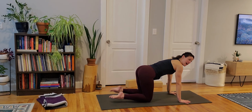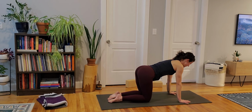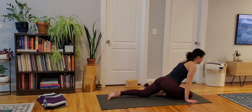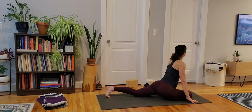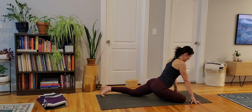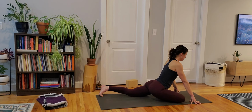You can either just slide the right knee forward directly from table, or you can come into down dog if you want. I'm just gonna go from table and drag my right knee up in between the hands and slide the left leg farther back. And then open the right knee out to a 2 o'clock position and settle the pelvis down a little more.